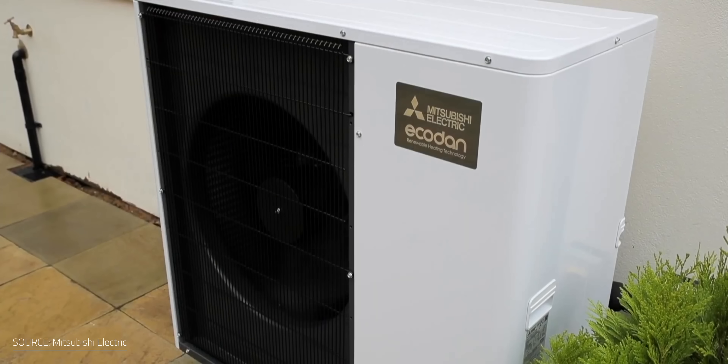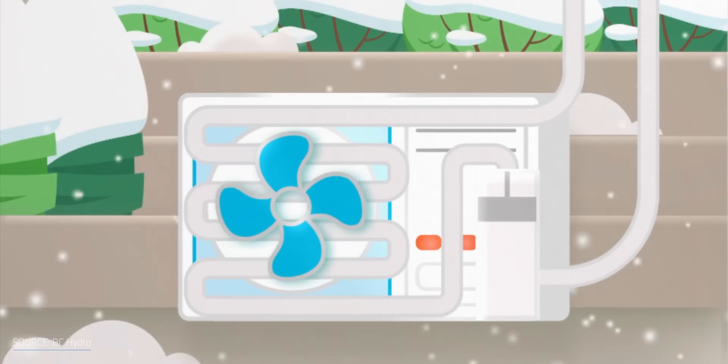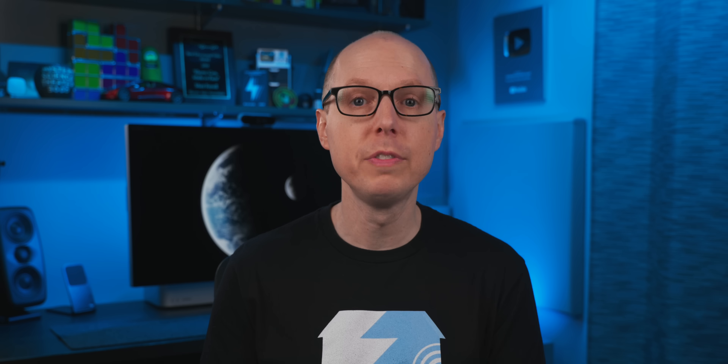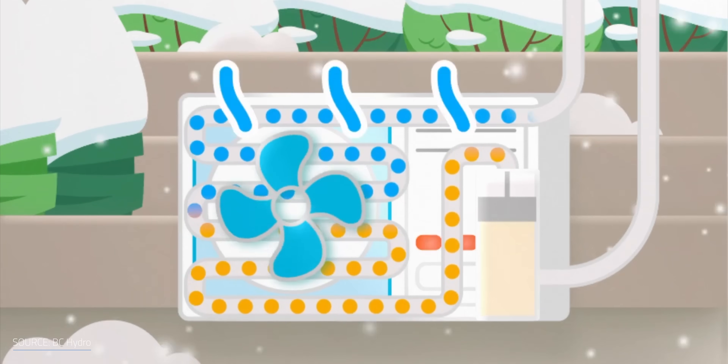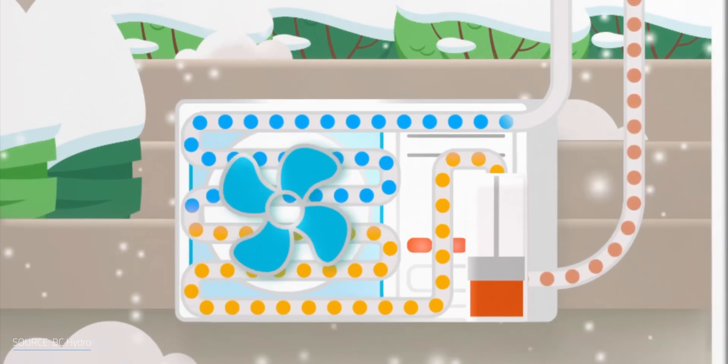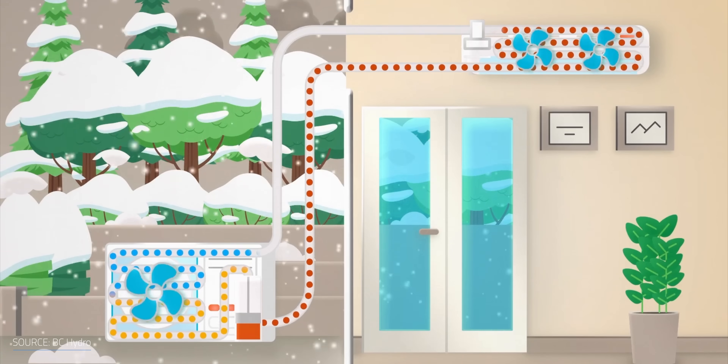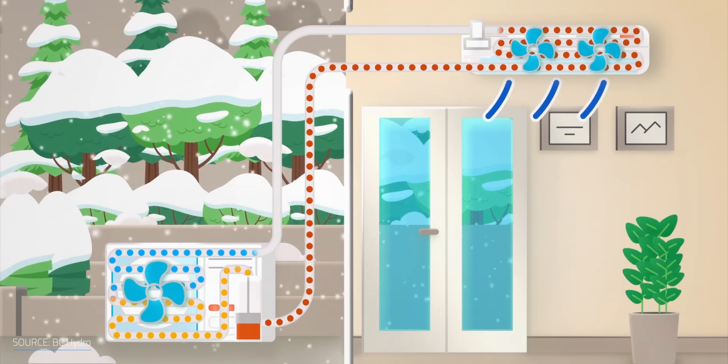The most common type of heat pump used for this purpose is air-to-air heat pumps. These pumps are pretty similar to air conditioning systems, but in order to provide heating and cooling, a reversing valve is used. In heating mode, the outdoor unit blows air over a refrigerant that's flowing through tubes, which boils at a very low temperature. The common fluid used is R134A, which has a boiling point of negative 26.3 degrees Celsius or about negative 15 degrees Fahrenheit. As the refrigerant heats up, it begins to turn into a vapor. A compressor is used to increase the pressure and temperature of the refrigerant and vapor. As the vapor moves into the evaporator, it releases the heat into the room, which turns the vapor back into a liquid, and that cycle continues.